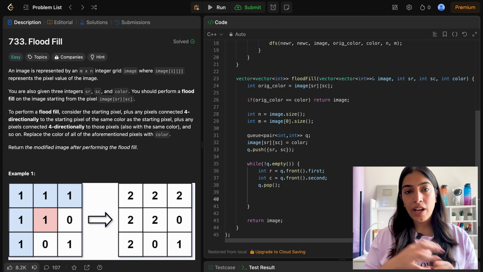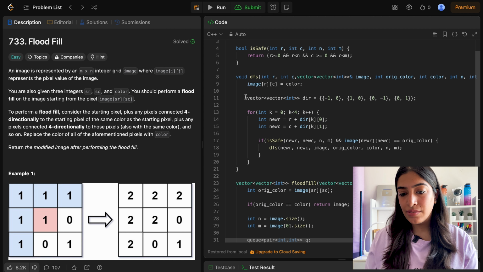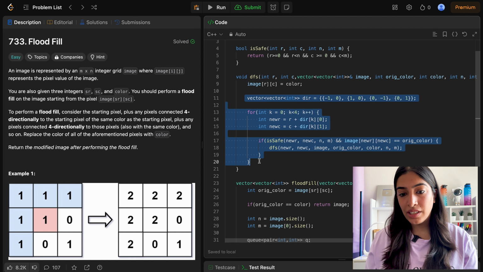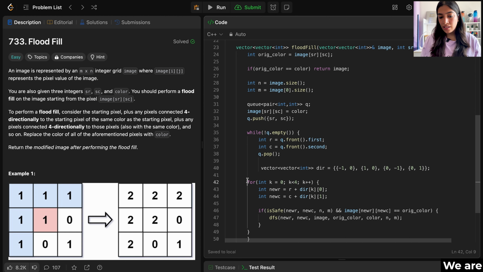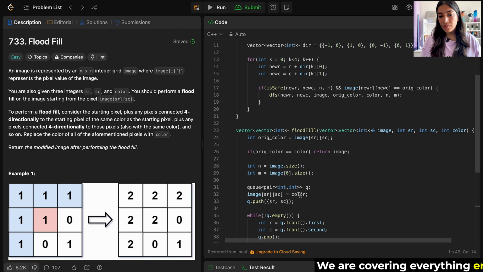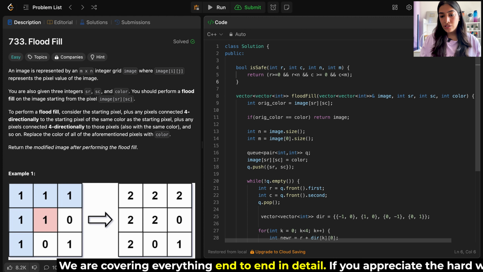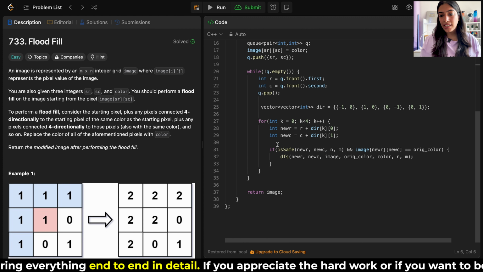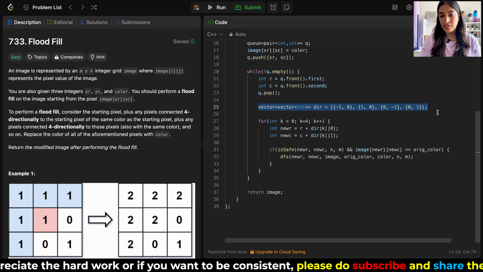Now what do I need to do? I need to go to its neighbors and see if they have the same color as the original color. So that is essentially exactly the same code as this. So I am literally just copy pasting and putting it over here. Okay. And I'm removing this DFS function because we do not need it anymore. So literally the same code I've copy pasted, and let's see what all things do I need to change. So this is to go to all the 4 directions.